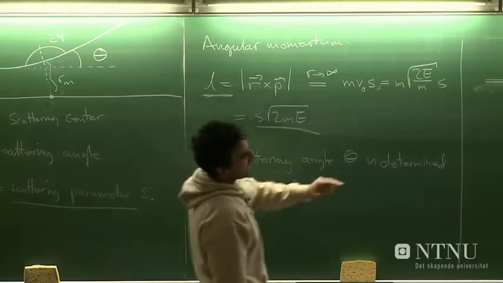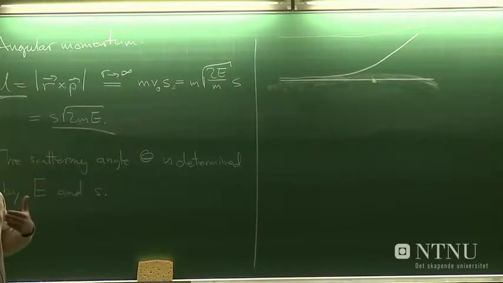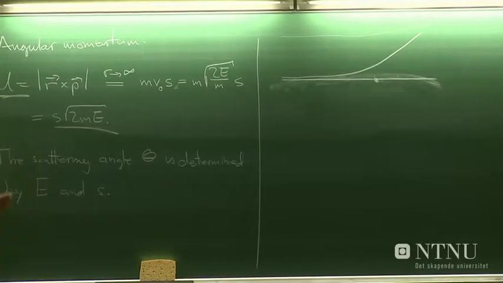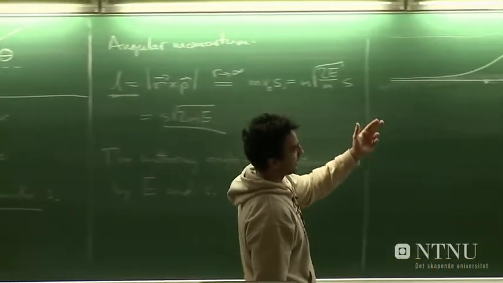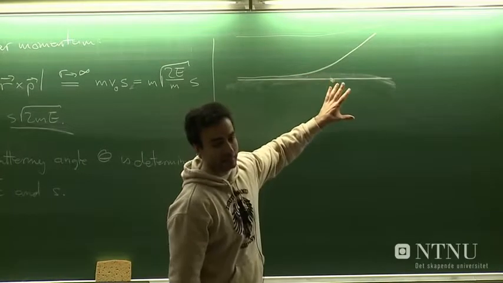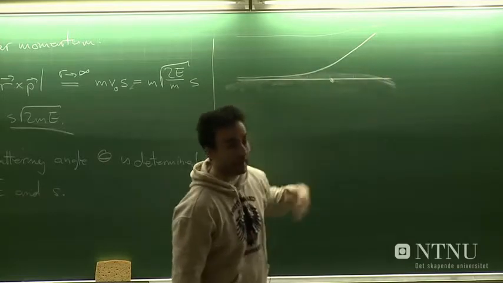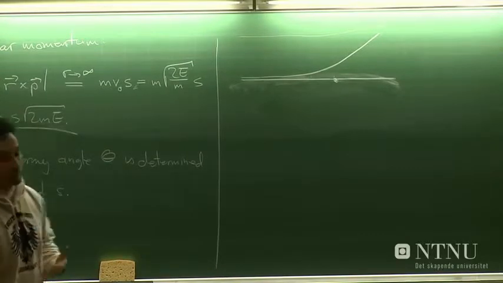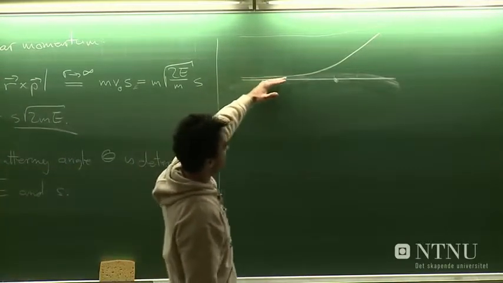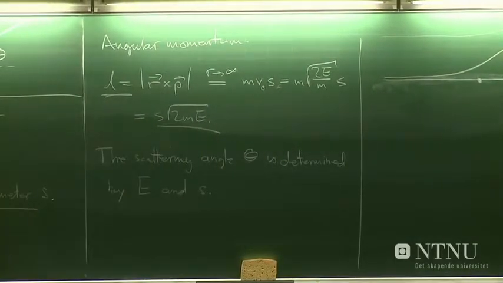But in addition to this distance from the scattering center, the energy should also have an influence. For instance, if they approach slowly or in a fast way. If they have a high kinetic energy, it means they're moving fast, so they spend less time under the influence of the scattering center. They should have a more rectilinear motion the higher energy they have. In contrast, if they're moving slowly, they will spend more time here and have more time to be deflected. So the scattering angle is determined by the energy, or the incident velocity, and S.